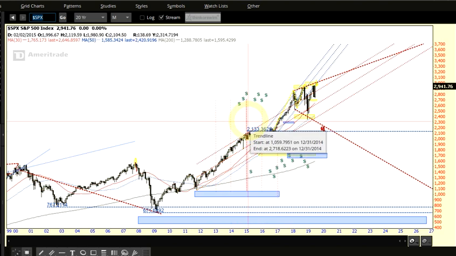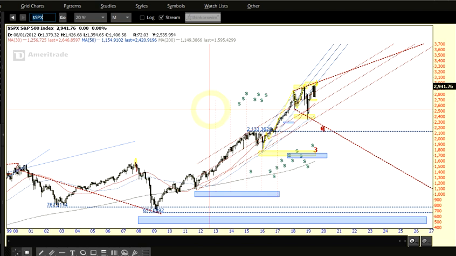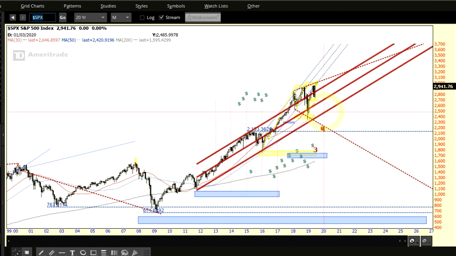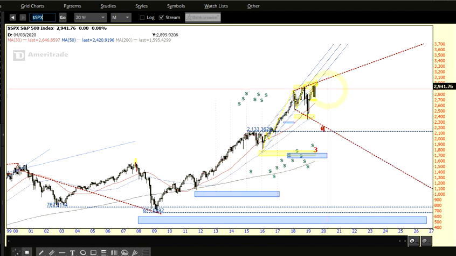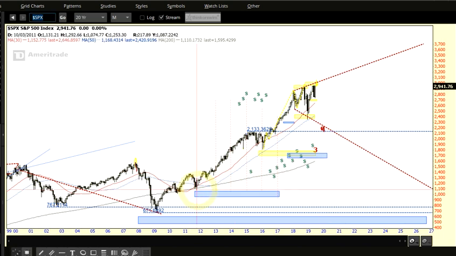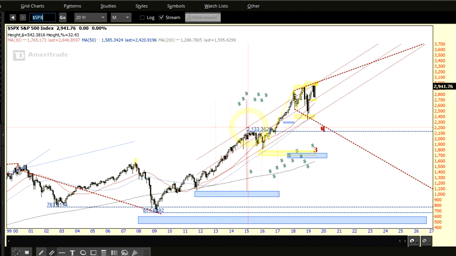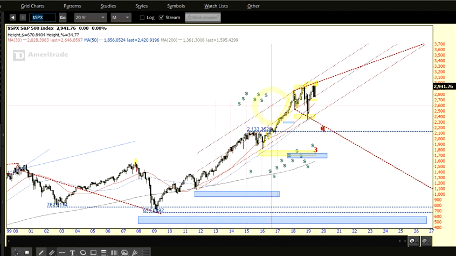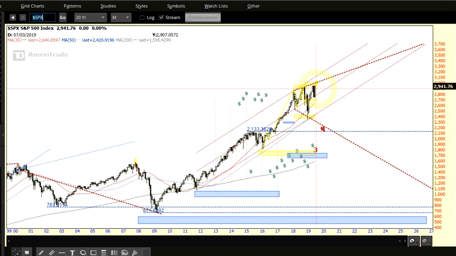Probably what I need to do is label this just so everybody can get a better understanding of it. And I probably need to redo these too, because normally what you do is you connect the bottom of wave 2 and the bottom of wave 4. So let's just do that real quick. Here's the bottom of wave 2 right here. Here's the bottom of wave 4 right here, and then we go up to the top of wave 3, which is right there. And so we're expecting this to pull back.